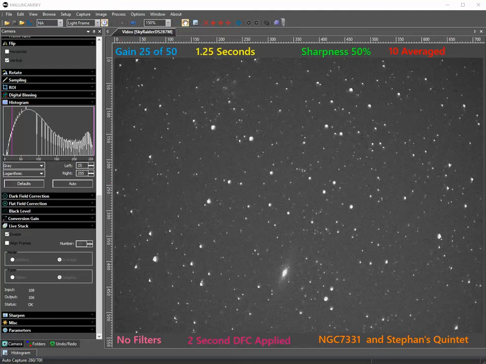This camera's pretty amazing. And if you want real-time viewing, this is pretty much as close as you can get.